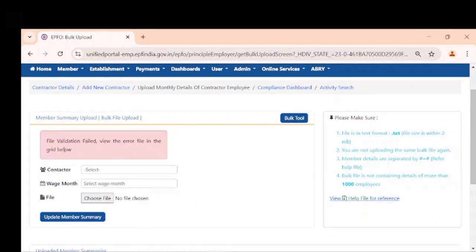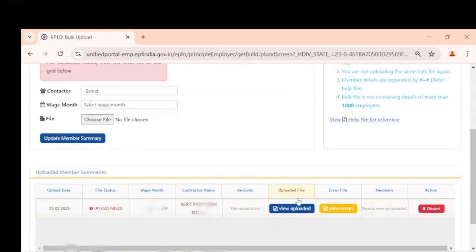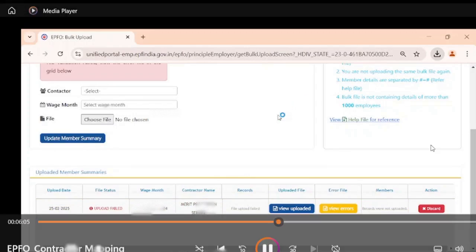Let's come down further, because there is some error in that particular text file which we have uploaded. Now we can see here the uploaded file and error file. Let's view the error file. What does it say?